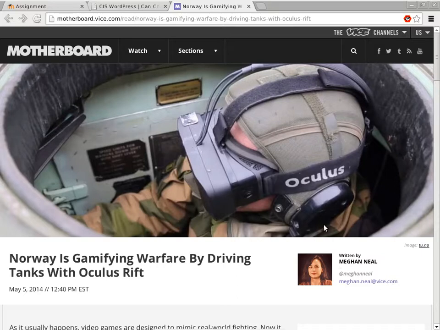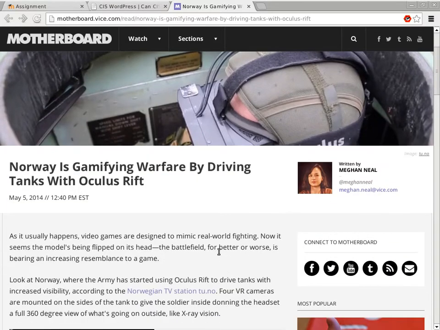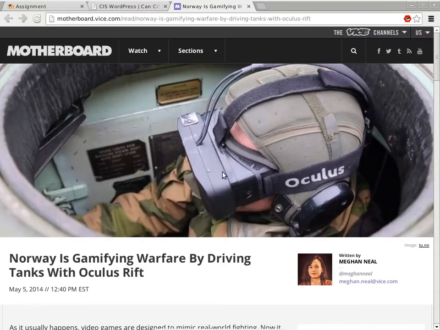But this is where things are going. And you can imagine a pairing of the Oculus Rift and something like an Android mobile device is inevitable. I mean, this is going to happen. It's just a matter of who's going to do it and when. Is the marriage between an Oculus Rift type device, doesn't have to be the same brand or make, but a similar device. It's basically an overhead projection.